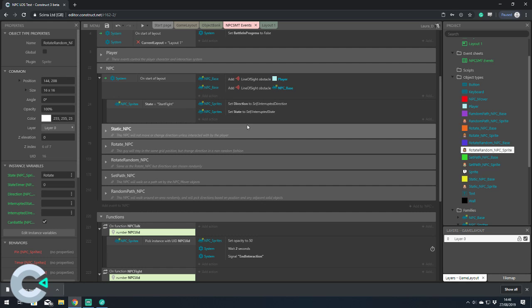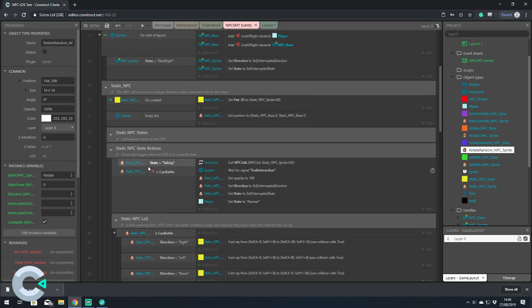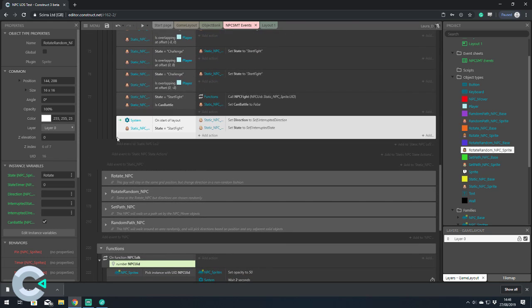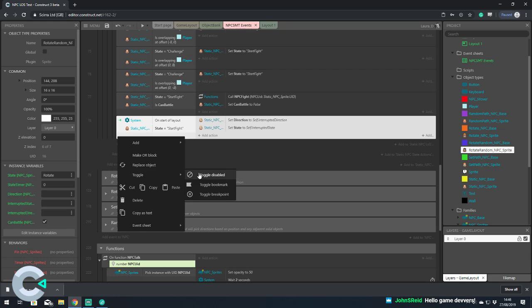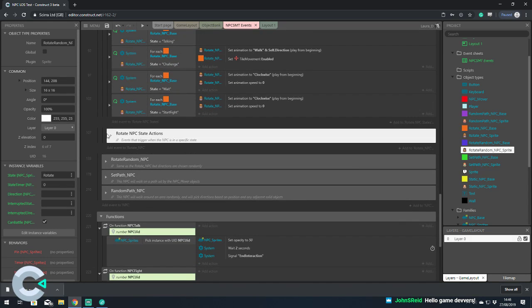So for state and start fight, then we want to set those in there. So now we can go into these individual ones, and enable them. It's under action.